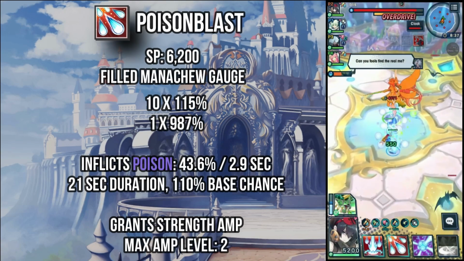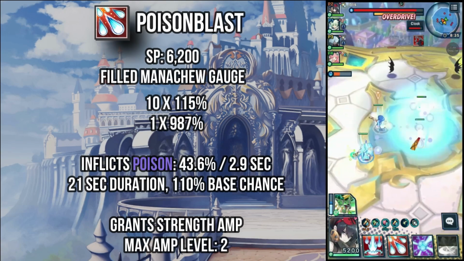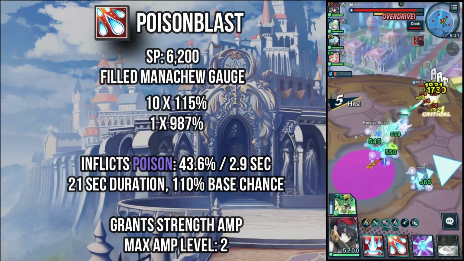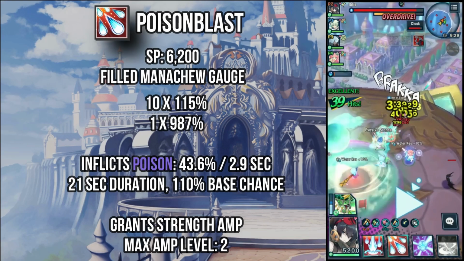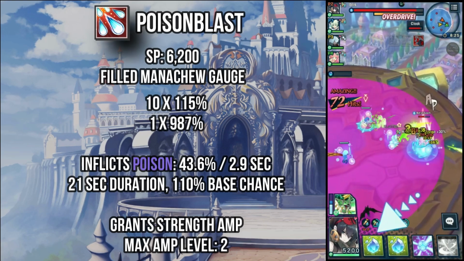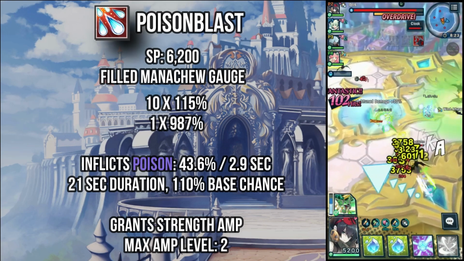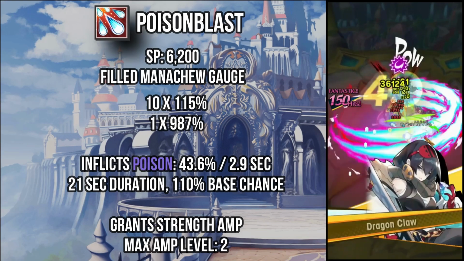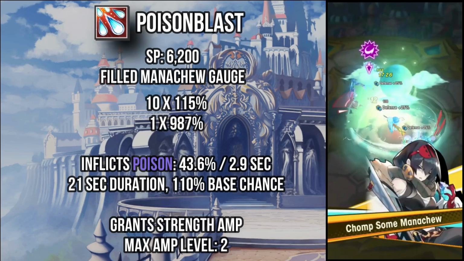Her second damage dealing skill variant, Poison Blast, deals 2137% damage and inflicts poison. It can also grant Cecile a strength amp with a maximum team amp level of 2. My opinion of this skill is the same as the one on her first skill, but the addition of strength amp makes this skill slightly better.